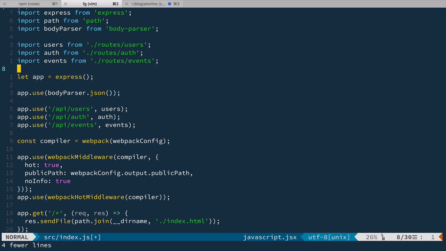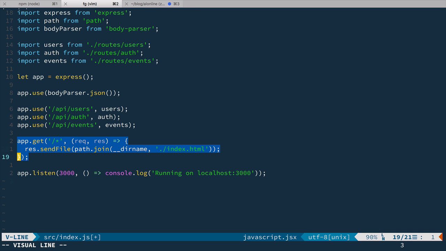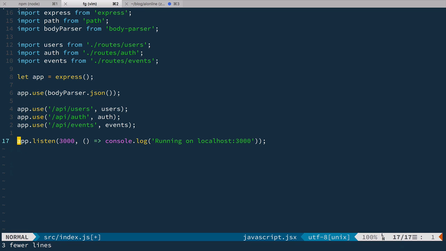All we need to have here is only server-side stuff. So no compiler here. We're not even going to redirect everything to index.html for now. Maybe later. Also, let's change the port from 3000 to 8080, because on 3000 we have our client application and we need to change it here as well. Okay, so our index file is much cleaner and shorter, which is a good thing.